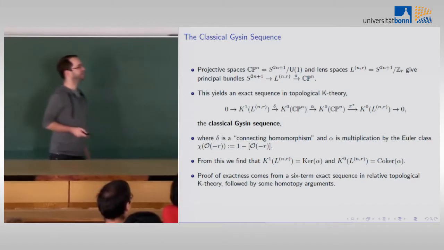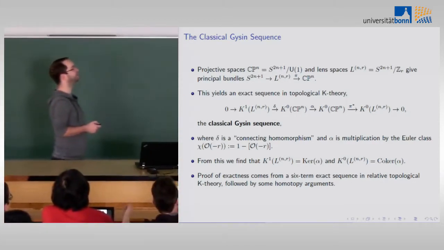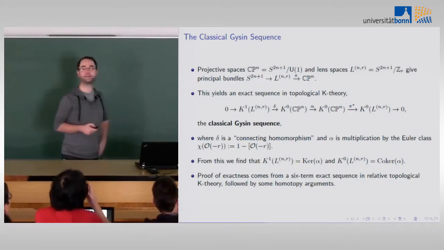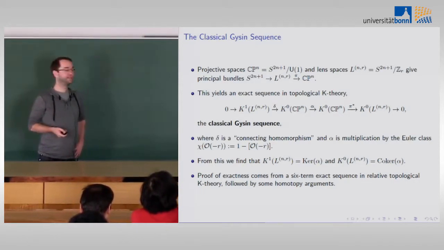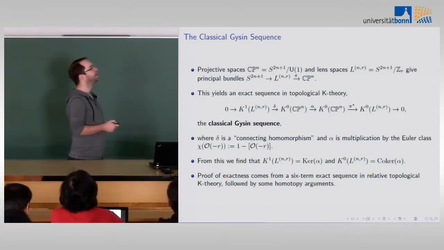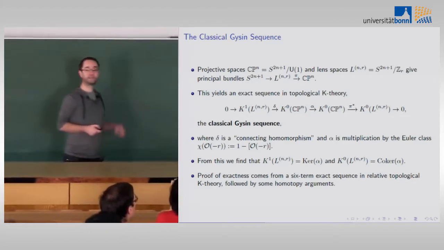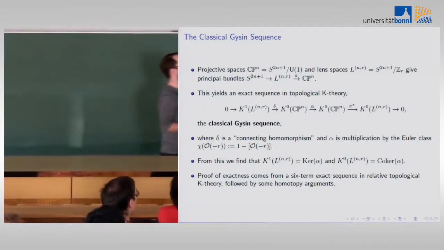Projective spaces, these are easy. These are things that everybody knows. The easiest way to get them, for me, is to think of them as being the quotient of an odd-dimensional sphere by an action of U1. The action I'll give you in a second if you don't know it. And sitting inside this group U1, you get a copy of the cyclic group ZR, sitting as rth roots of unity. This will all be explained in much more detail shortly.